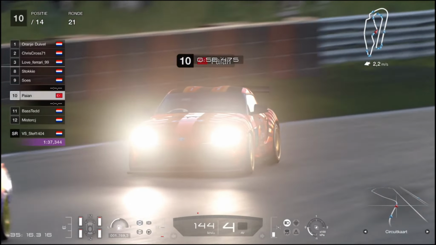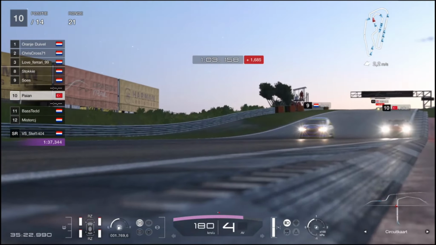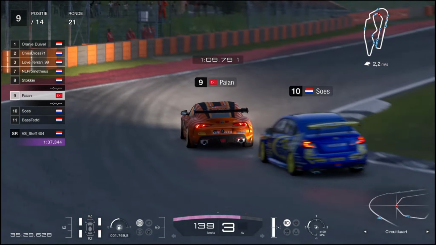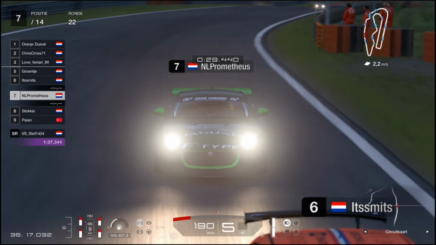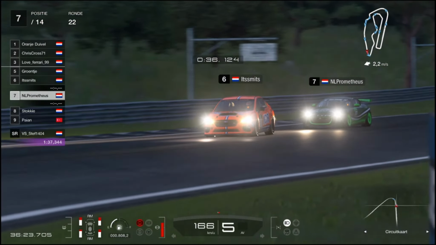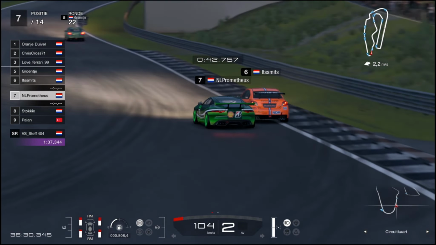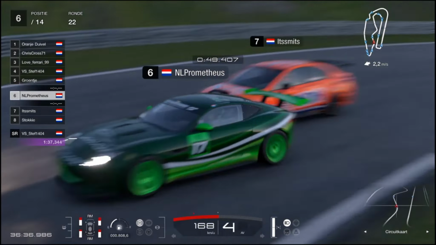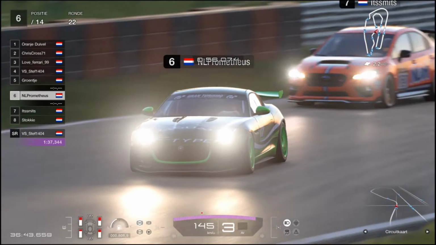Payan trying to attack Zeus. Yes, a battle for P9. Oh, it's on the outside. It's on the outside. So much more grip. Very nicely done, Payan. Very nice move. Yeah. And now a battle for P6 on lap 22. Just trying to have a look on the hairpin. Just thinking about it, but decided to have a better exit here. Yes. Now he's on the inside. Side by side for the next corner, and that's much better. Yes. Mark's trying to take that position back.